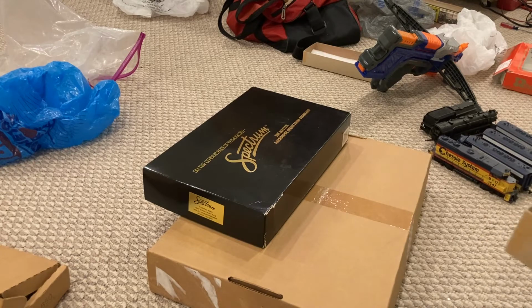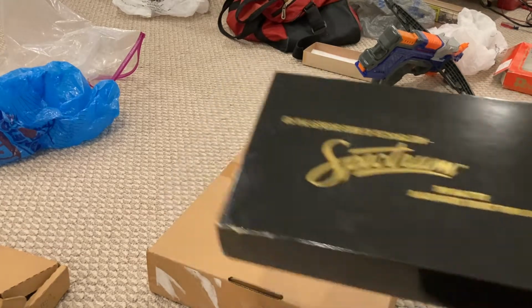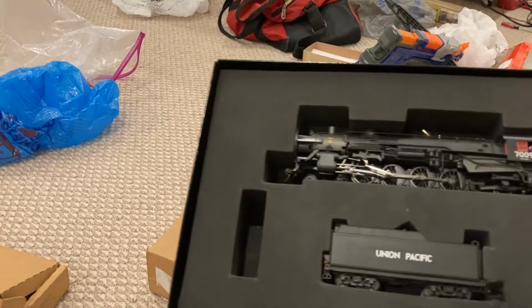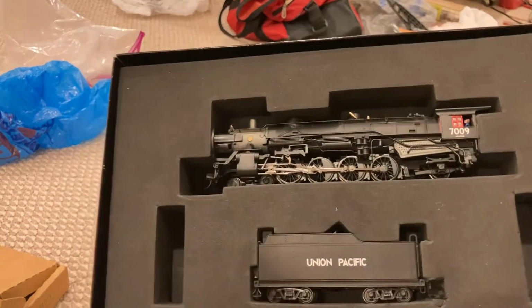So I'm now at 5, because you got those two PAs. And oh boy, you love to see it. It's another Spectrum. Now I have the Consolidation, and what's under here, I have the Mountain now. Ironically, both in Union Pacific.